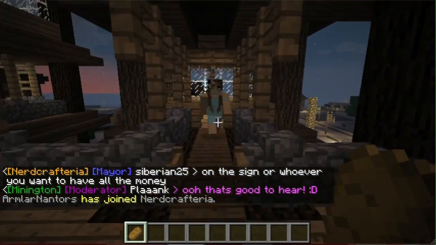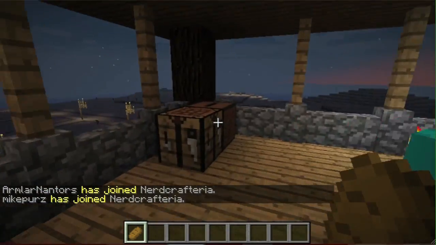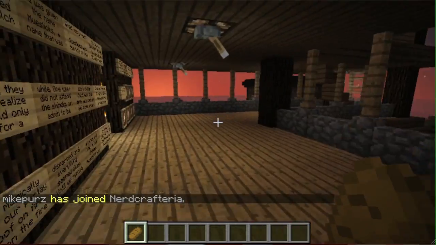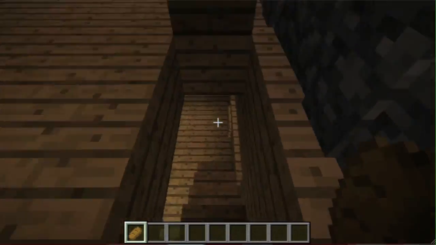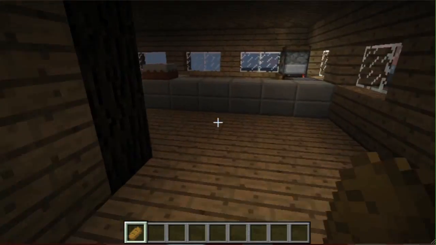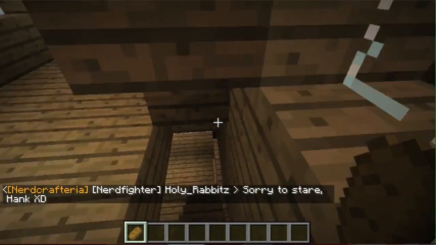You watching me? What's up, guys? How you doing? I'd love to chat, but I can't because I'm making a video. Now I'm stuck in your house. How do I get out of your house? I guess I could go down this way. Oh, what's this? Floor 2. Okay, well, that's good to know that I'm on floor 2. This is a great building. I just gotta say.